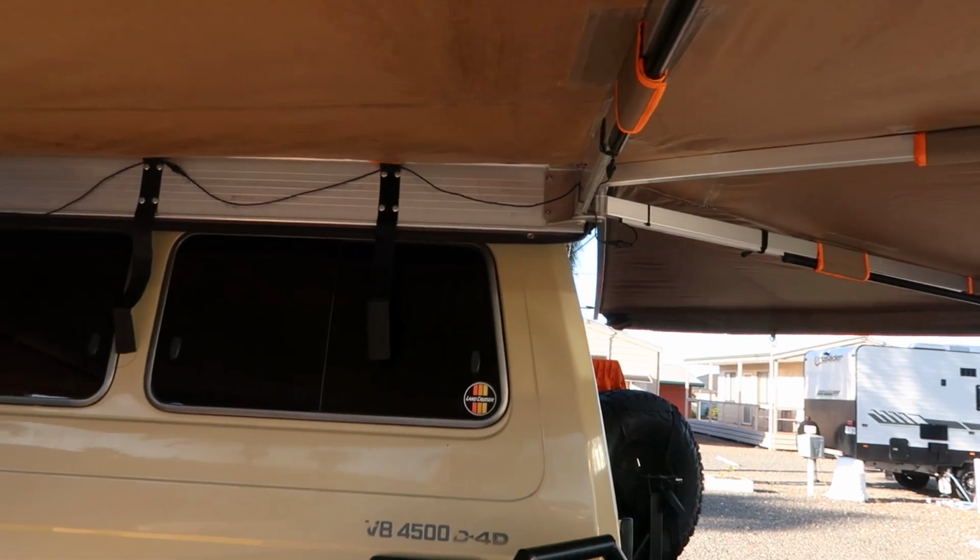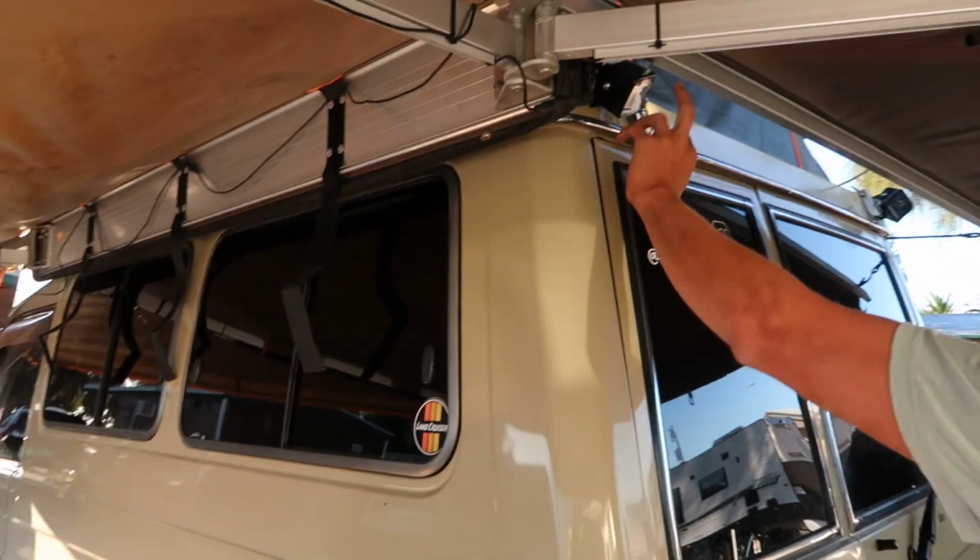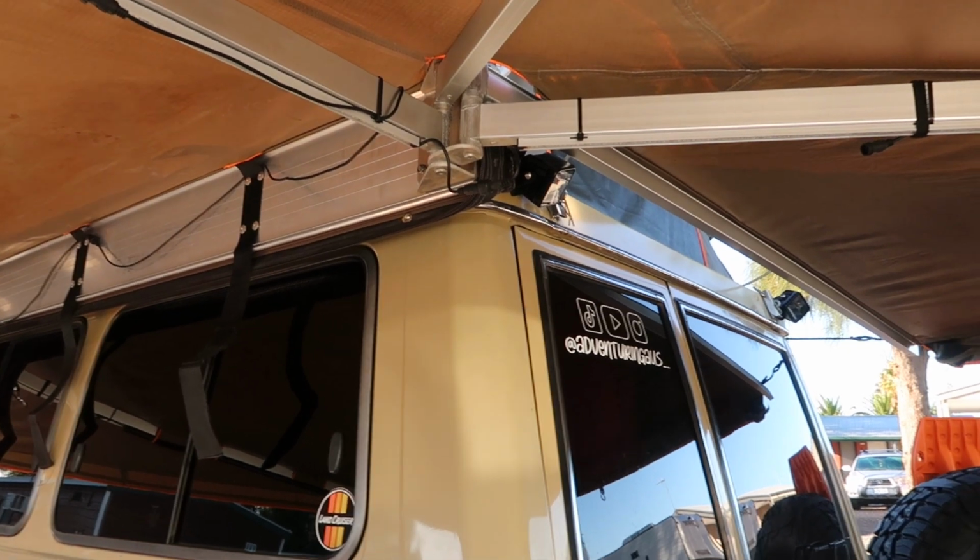And then around the back, we got these work lights here. We'd have a switch inside, but they're probably a bit too bright, so we don't use them much. That's usually what we got set up.